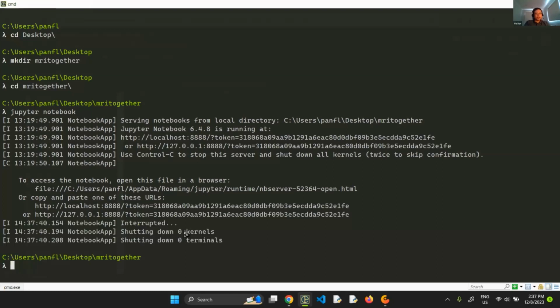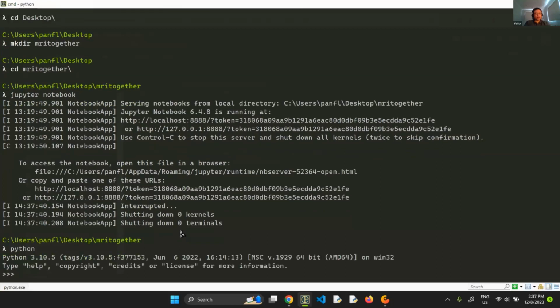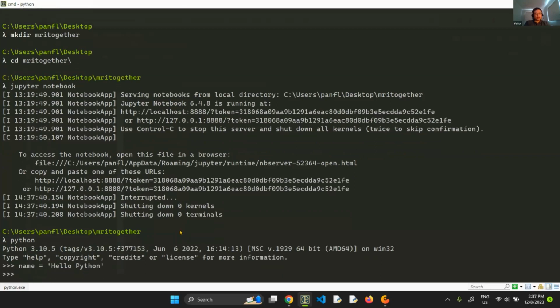If I enter Python, it will be something like a equals 1, or name equals hello Python. And when I type name, there's no auto-completion, and it can't do other stuff like magic functions in IPython. So it's purely Python.